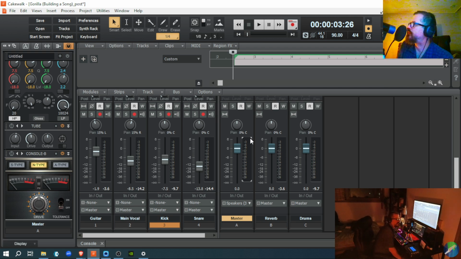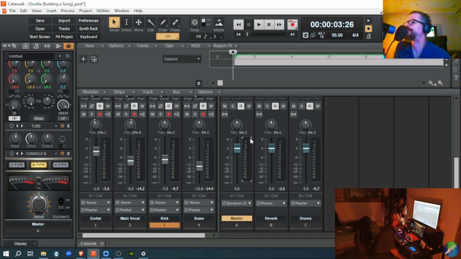I'm not setting my recording input levels between -18 and -12 so far. Because number one, so far I've been tracking everything through a USB microphone, right? And even with a 24-bit 96 kilohertz USB microphone, there's still such a thing as a noise floor.